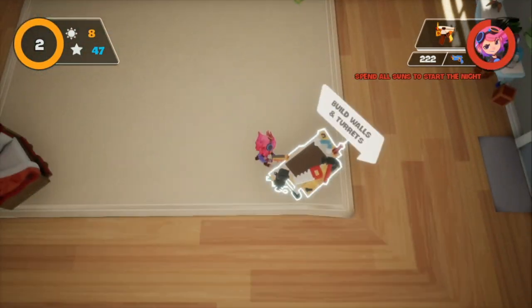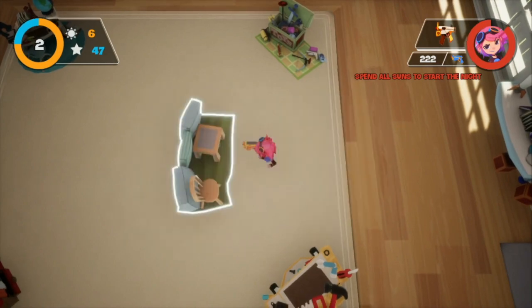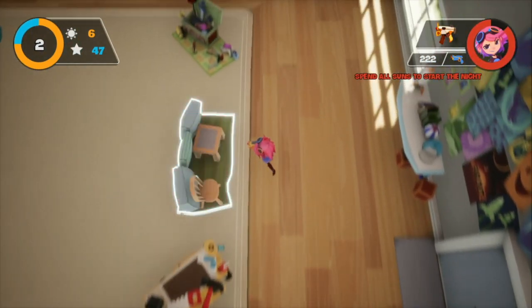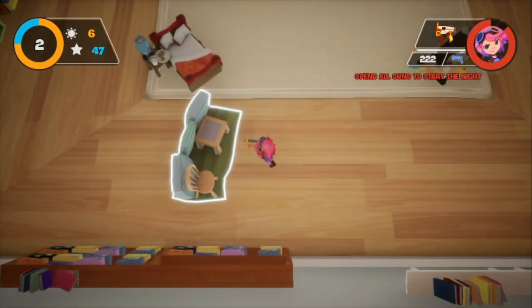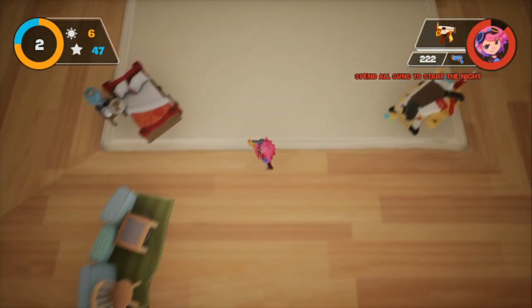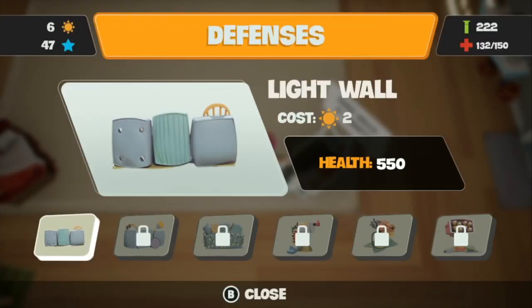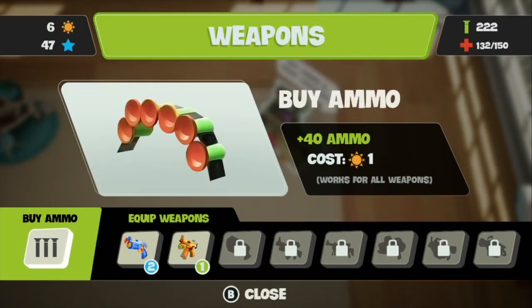All right, it's daytime, so let's figure out what we got going on here. There's my light wall defense. So it looks like some things carried over from last game. 47 stars already, so perhaps there are some roguelike elements where I get to carry over some of my gear and my ability. So we're going to put up our wall fort here. I'll start to make a little bit of a choke point, I think, is what I'm going to try to do here. Take another light wall. There we go, costs me 2 suns. So let's do a sun and adds 550 health.